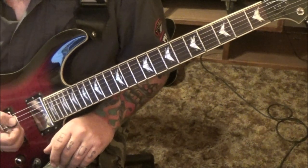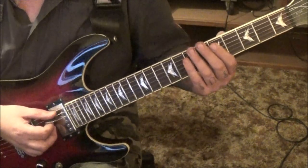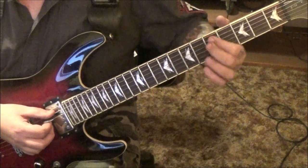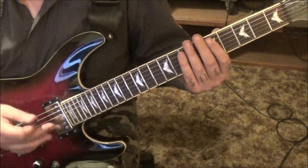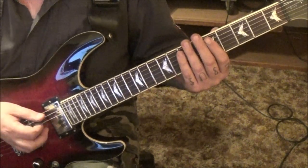But the guitar stays. Section 2 - 39 seconds in. It's another fun rhythm to play. 5th fret A and D - I would just bar it, you can use two fingers. And then follow that with 3 open E's, palm muted. Do that whole thing 3 times. Sounds like this.